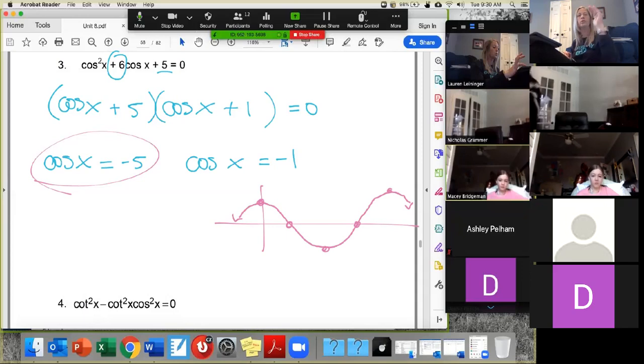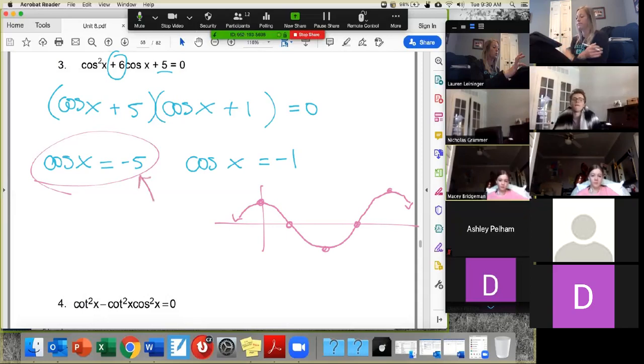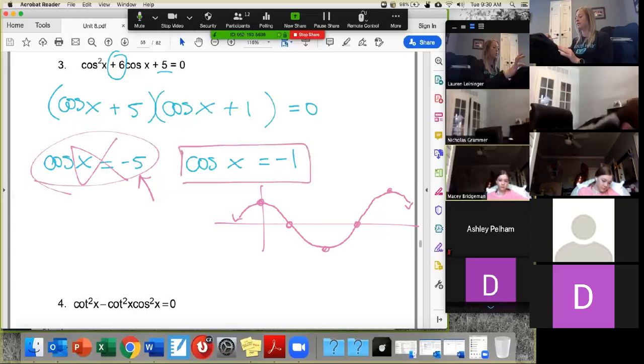1. And what was the lowest y value it touched? -1. Yeah, what does that tell me about that? Not real. Can't happen. Not real. Even if you had a calculator, you would not get solutions for that particular part of our question. I emphasize part of our question because just because I don't get answers for that does not mean that I immediately write no solution. Can I still get answers for this? Yes, I can. So my question is, first off in the chart, do I have cosine equaling -1 anywhere?